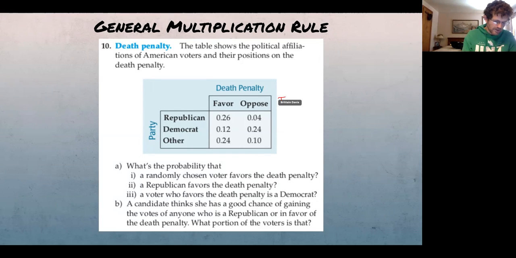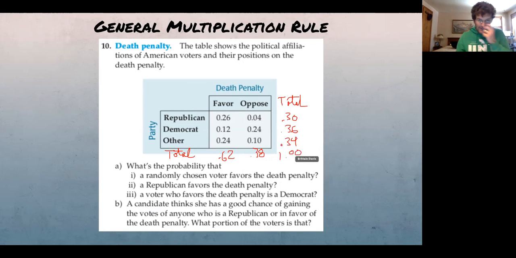So I can put a total here, a total here. We can add that up. So if I add down the row, I get, what is that? 40, 50, 62, 0.62 right here, 0.38. All right, adding across, we can do this pretty quickly. That's those numbers right there. Now this should add up to 100%, and it does. So we're good. So we will need that before we can answer this completely.